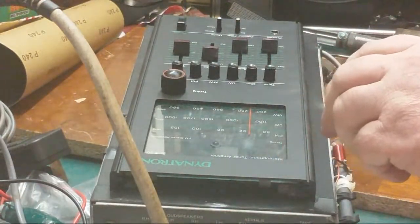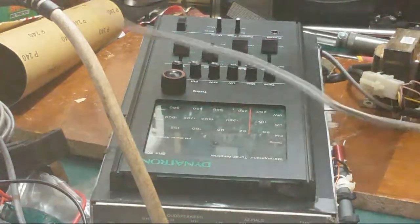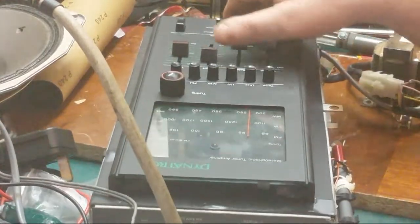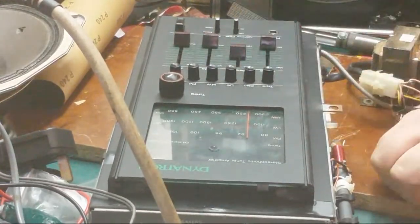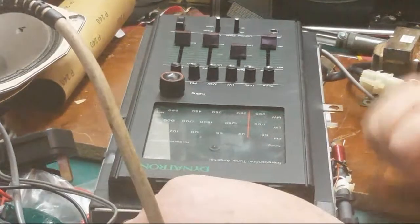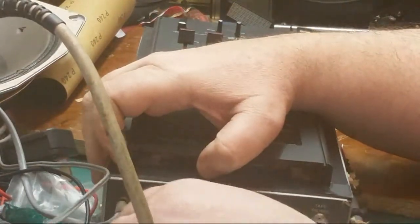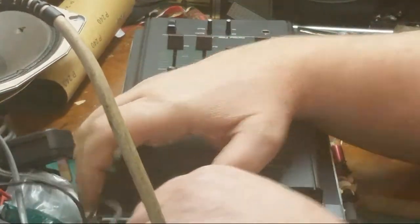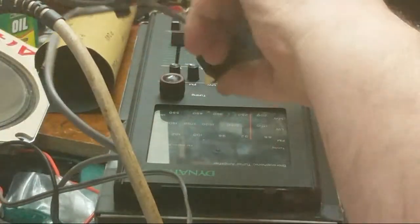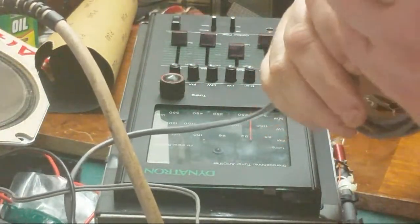Get the speaker. And I want to turn the volume down, all this down, balance in the middle. And I want to go into, we'll go into the right channel main. And we'll see. When you plug this back in, John, make sure you plug it in correctly and plug the speakers into the main sockets, not the remote.